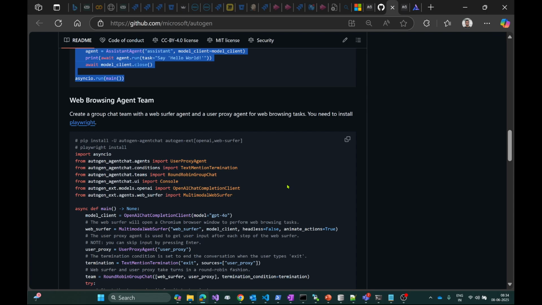In the same way, they have given the name of agent team, and within a team you will be having multiple agents to achieve a particular project's goal. So with this, create a group chat team with a web surfer agent and a user proxy agent for web browsing task.